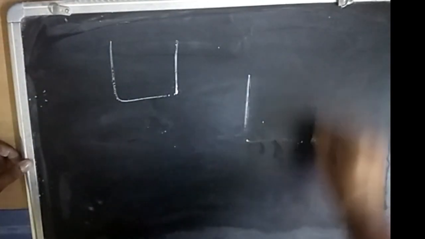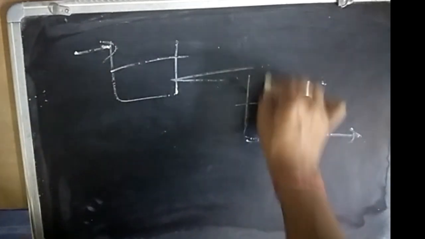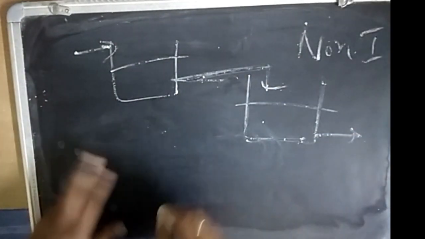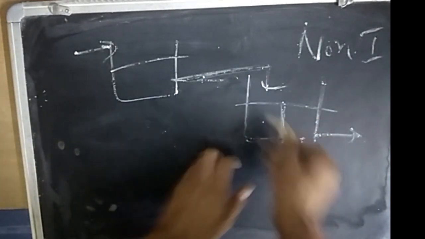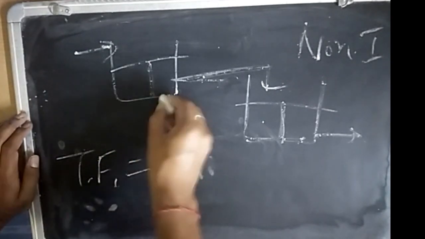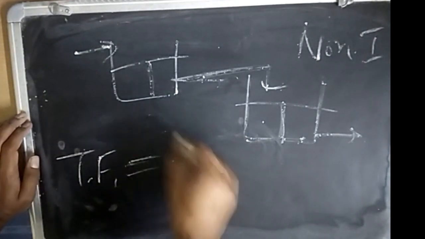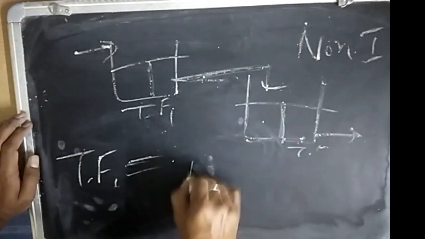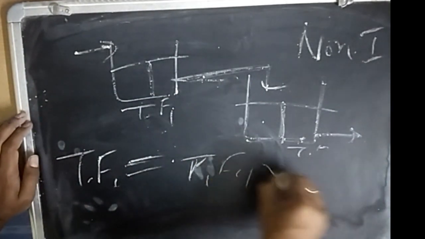And next, let's say two systems are like this, two tanks, with flow coming in and going out. These are also second order examples. If it comes out like this, then this is non-interacting, because the height here won't actually affect this. So the transfer function we can write as the product of transfer function 1 into transfer function 2. Okay, we can write the product.